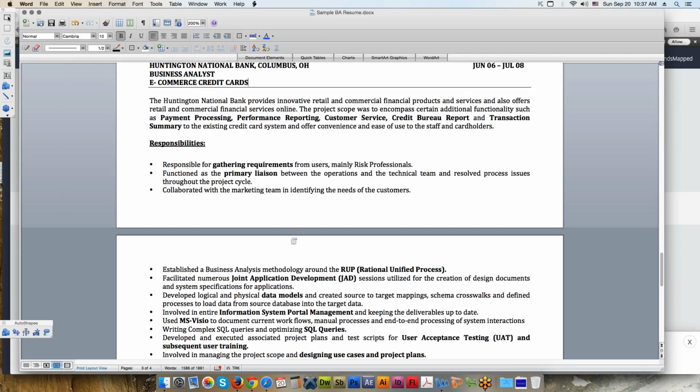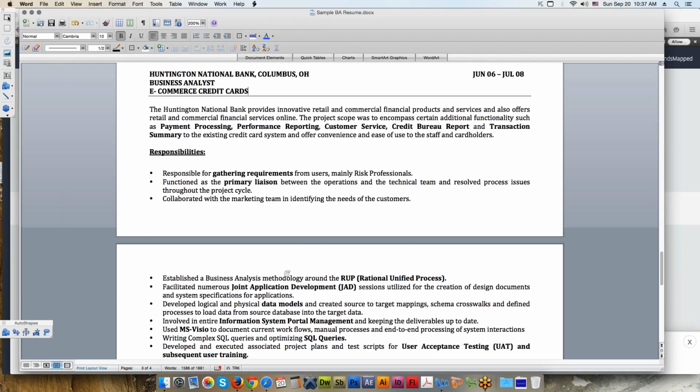During the development phase, I have helped the technology team with any questions or clarifications that they need on requirements, and also helped the testing team to build their test cases. During the testing phase, I have conducted some user acceptance testing, and it was a very good experience.